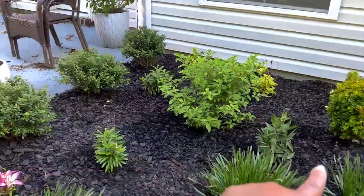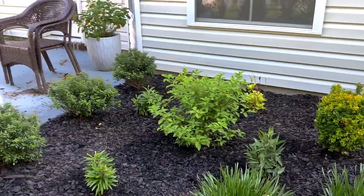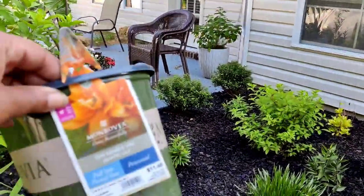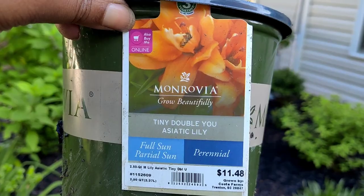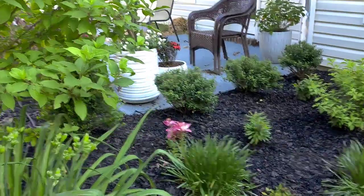I kind of try to tuck them around my Bobo hydrangea because Bobo will fill in this section and I just tuck them around the perimeter. So let me give you guys a look at the tag just in case you're interested or want to pause on it. Here's what the bloom will look like on these orange ones. So, so pretty. And again, the name is Tiny W Asiatic Lily. Got these half off at Lowe's.